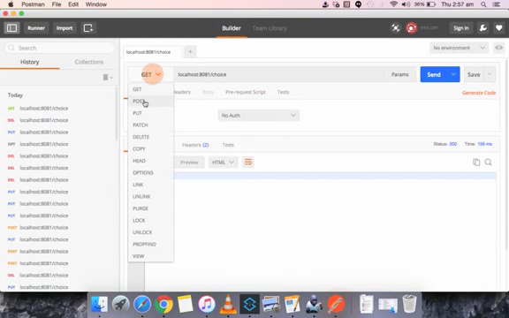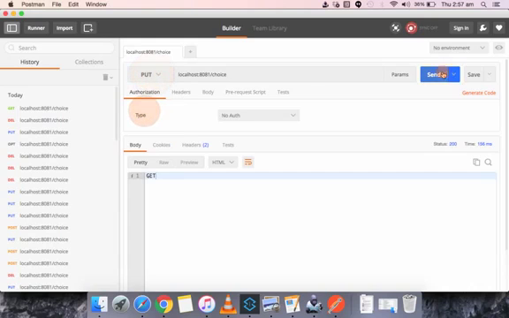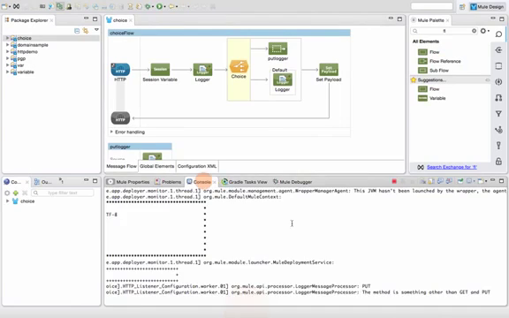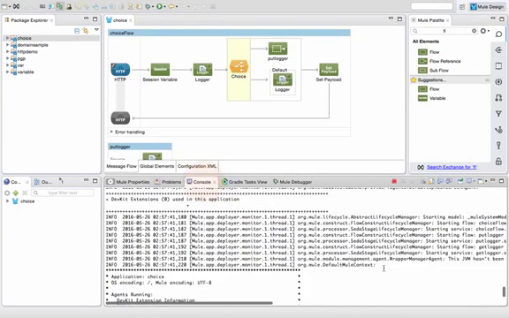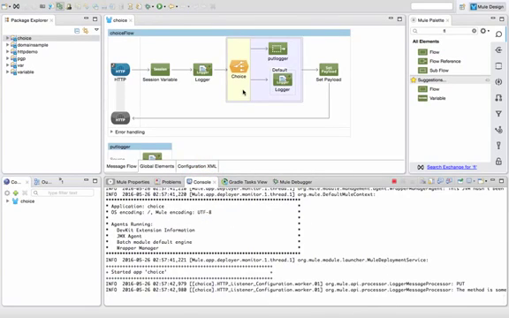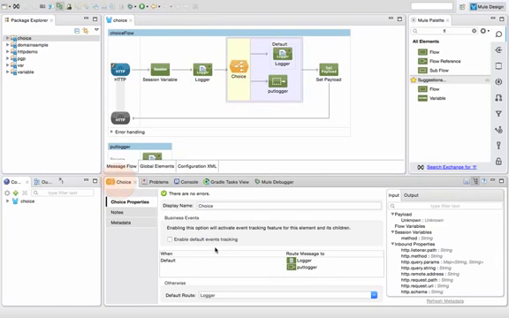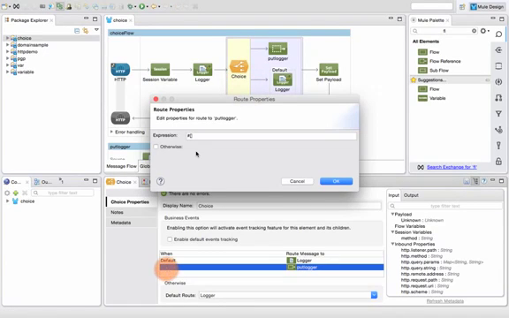Let's try put. Go to console. Oh, okay, sorry. As we have changed these things, the values over here also need to be updated. That's why it was not routing properly.